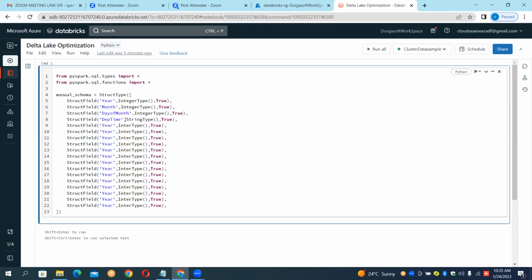Okay. Next, CRS departure time, integer type.